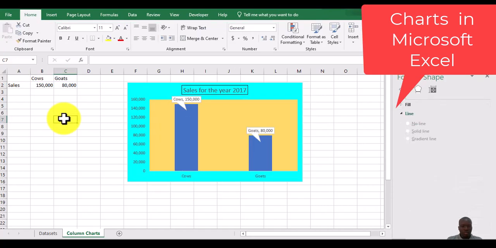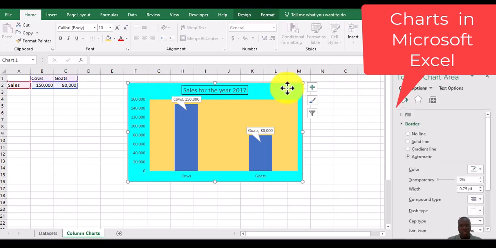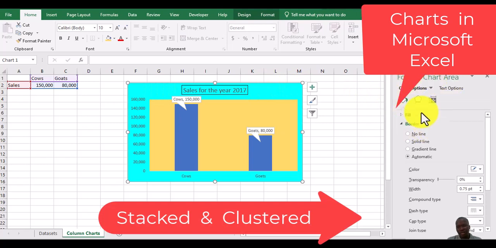So that is it. Unless you want to add other information, you can change anything that you want. You can change the fonts, you can change the colors under the format chart area. You can see a lot of options here. You can change a lot of things here: the values that you want to visualize on your data, the chart title, and other stuff like that. So that is it.